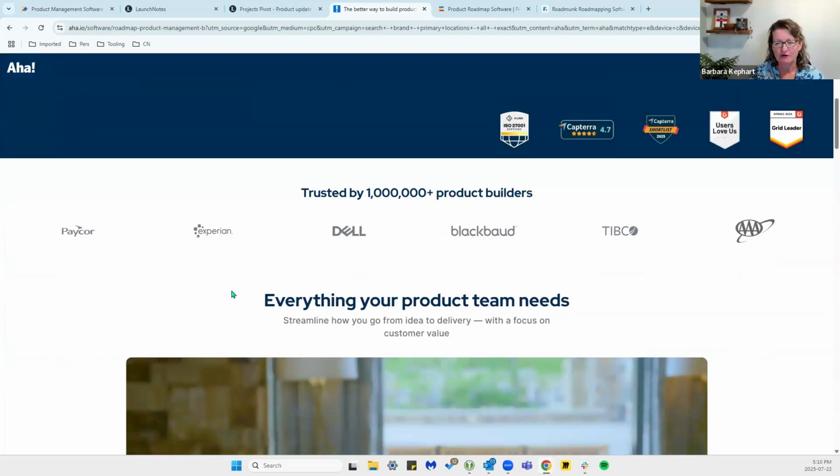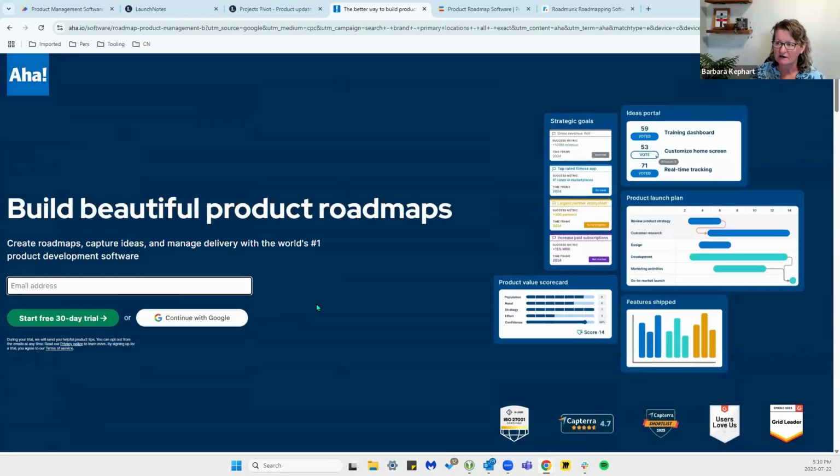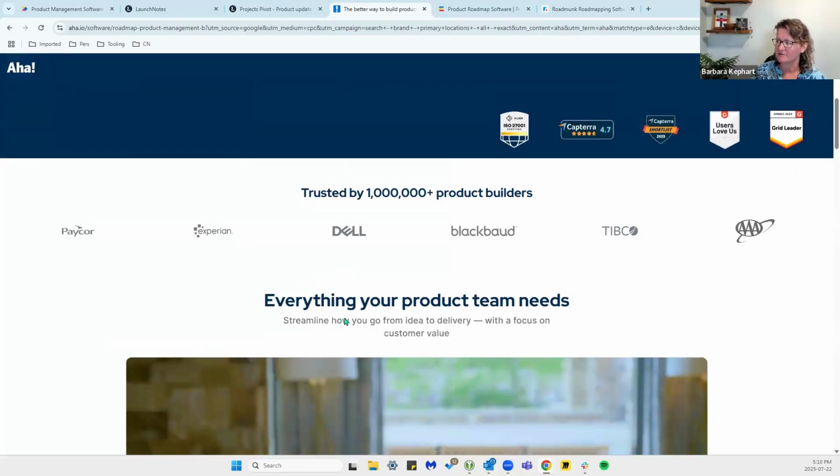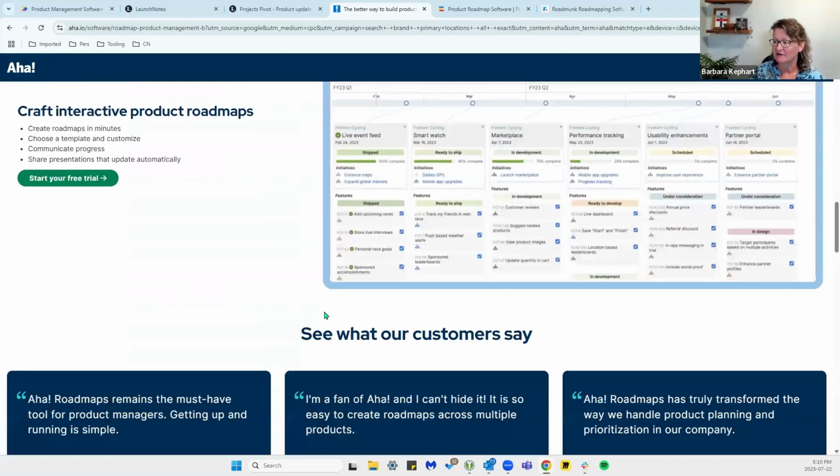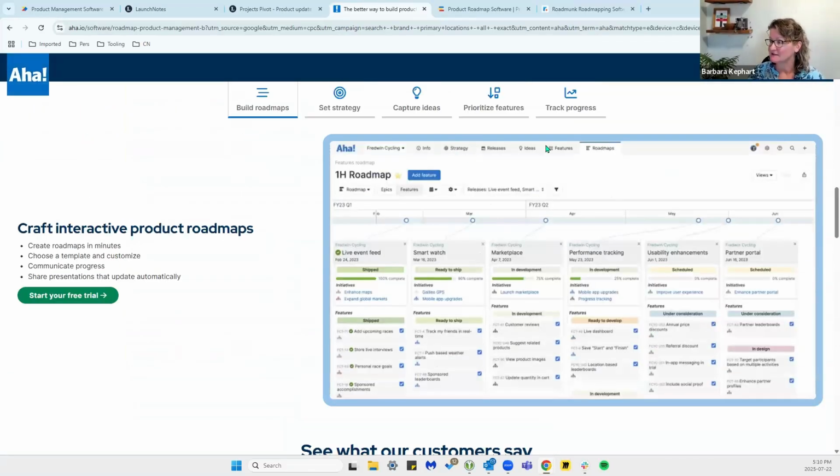There's sometimes, though, I do want to call out, that the integrations on AHA can be a tad bit buggy. So that might be something that you may or may not find. And although their metrics are very comprehensive, sometimes you may be looking for a specific metric that they may not offer. And then the other thing about AHA is it can have a very complex user interface. So not everybody on your team may find or need this level of complexity.